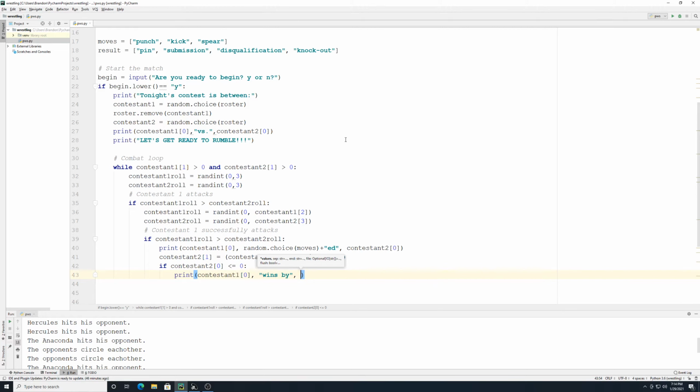So it adds a little variable to it, or a little randomness to it.